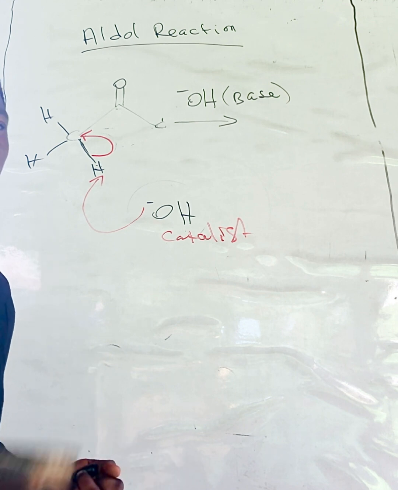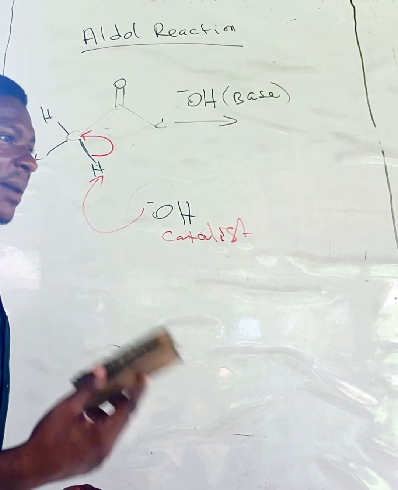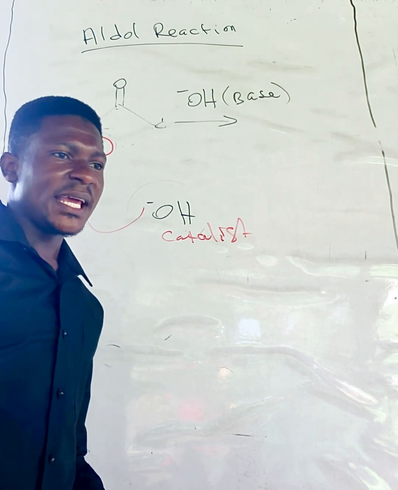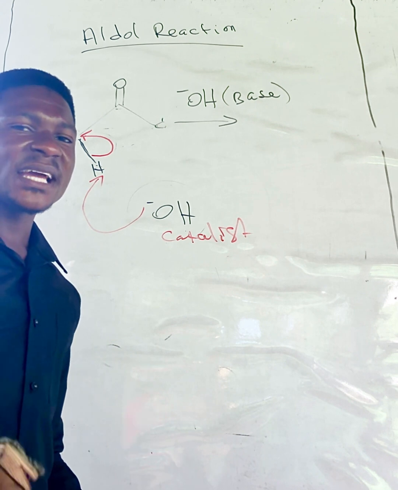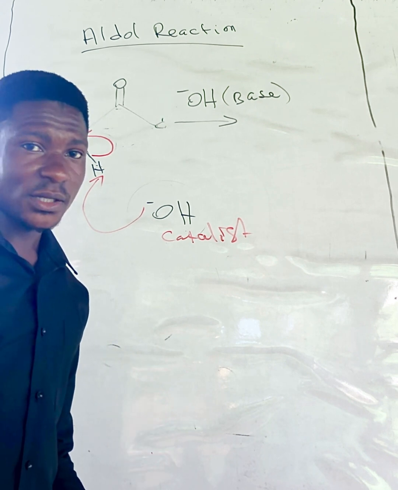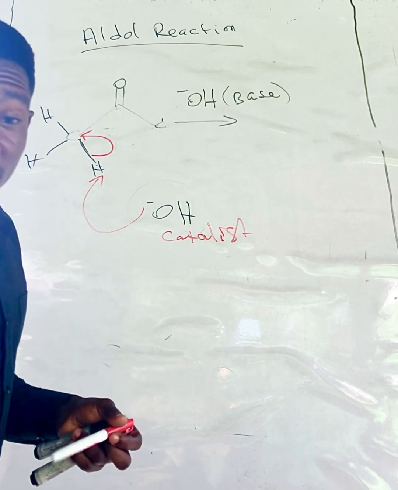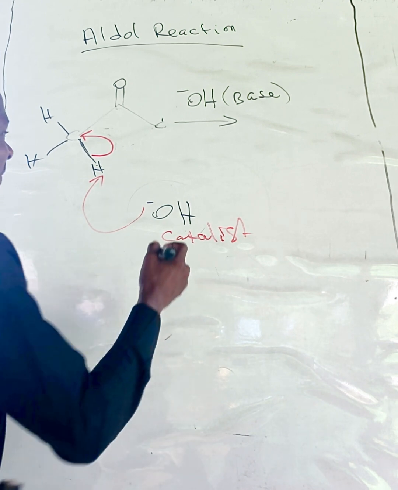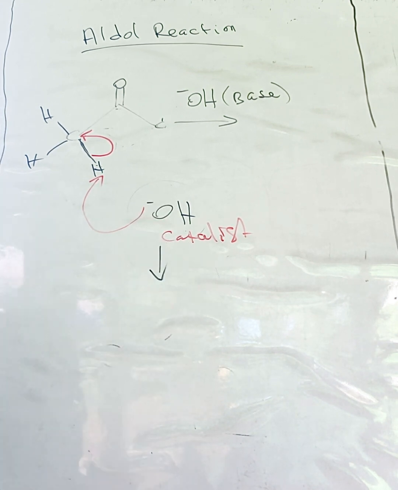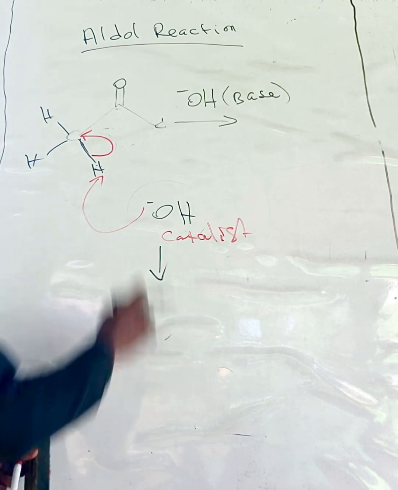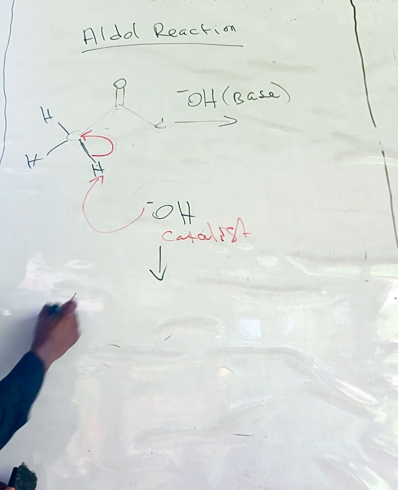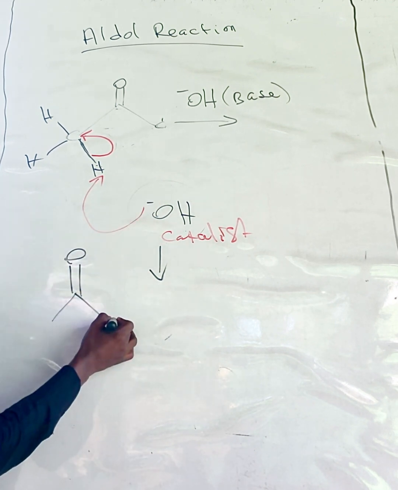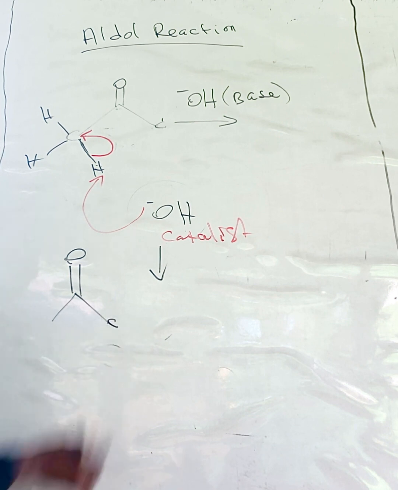In the Aldol reaction, as I said, after you have formed your carbanion, don't forget we need to stabilize the carbonyl system. Now the carbanion that we have formed, we need to stabilize it through the process of what? Resonance. All right. Now, I've forgotten to write the carbanions. Yes. So to just simplify what we have gotten, this is what we use, the simplest ketone, which is this. Is that not it? Now we have one carbon atom here, which is this one.